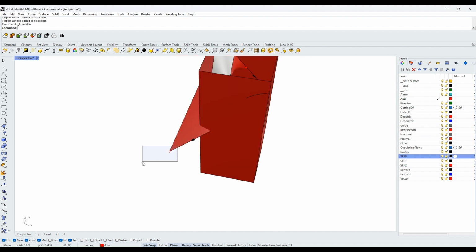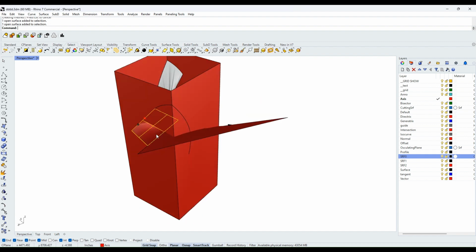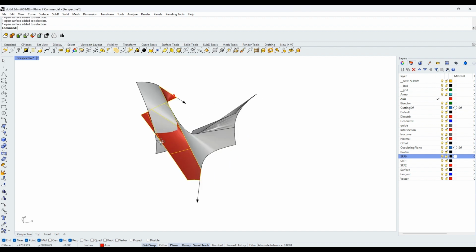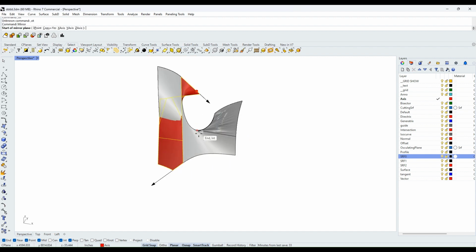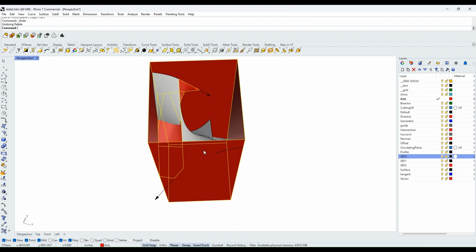Actually, I think it's something like that, and then it's also split with the same box, and then you can mirror it. Leave the box.